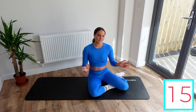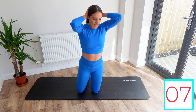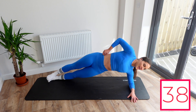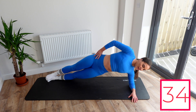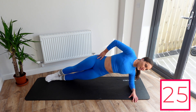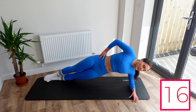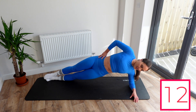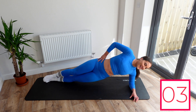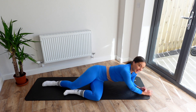Our last exercise guys is literally just the opposite side of the side plank. This has been a lot tougher than I thought it would be, but you're doing really, really well — so keep with me, just try as hard as you can. You can always just take a break and then go again. Three, two, one, let's go. This is your last exercise — come on! Stay up for this one, keep those hips up, little crunches down — so you drop the hips down and bring them back up again. Almost there. Three, two, one — good.